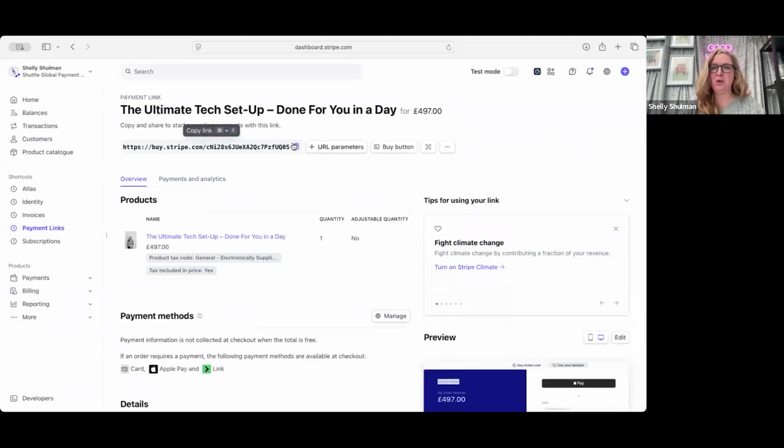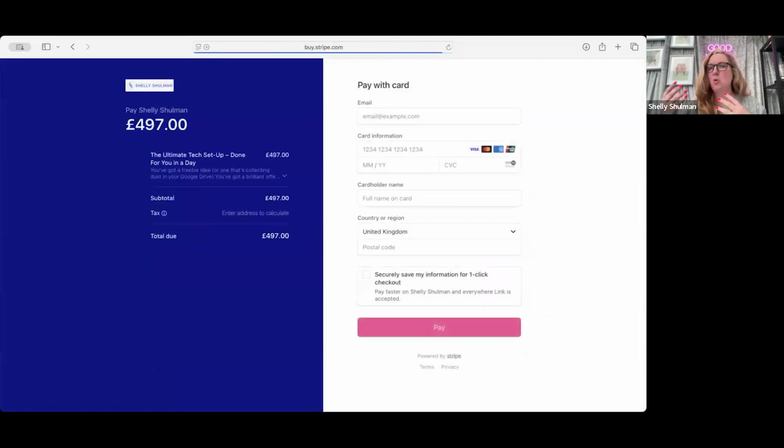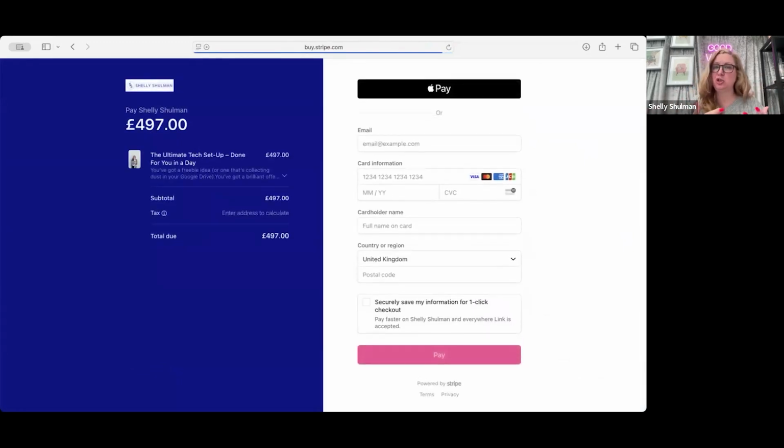And this will then give you a URL that you can then copy and you can paste and you can share that with your audience if you want them to buy something, or if you want to put it, for example, on a sales page. If you, for example, have got the free version of MailerLite and just want to create a sales page with a payment link, this is the easiest way to do it.